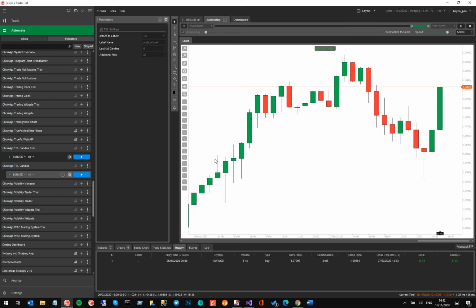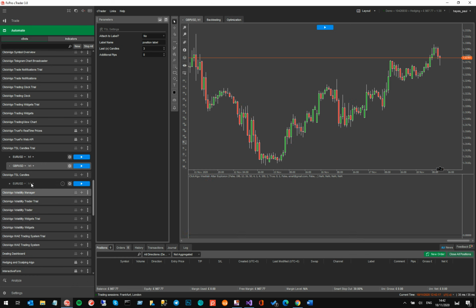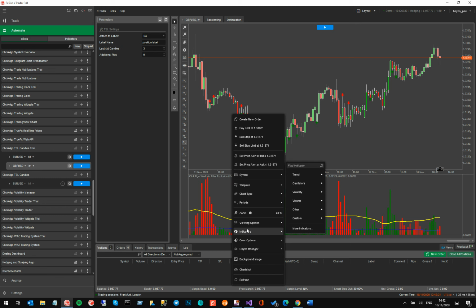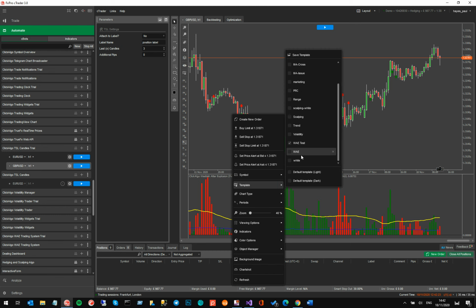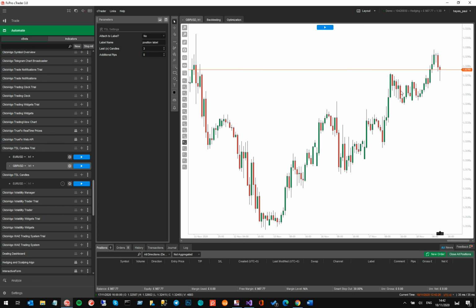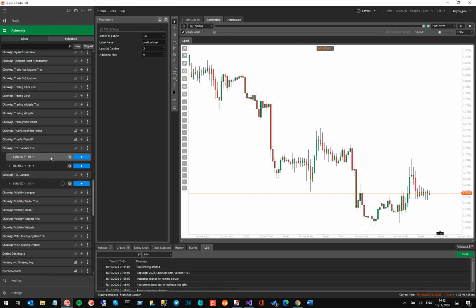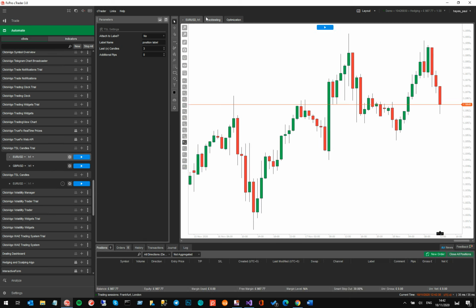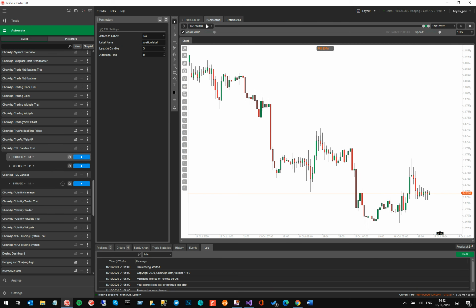Just one last thing I wanted to tell you was the attach to label. Now the whole idea behind this is, if you run this as it stands, if you look at the left hand side, it's got Euro Dollar. This will only manage any trades that open up with Euro Dollar, any trade with an automated system or manually opened. If you open up another cBot instance of GBP USD and you ran this, I'll just change the actual theme to white. Now, if you ran this, it would only manage trades for GBP USD. So you could have multiple cBot instances for each symbol you want to manage. So this won't manage all the symbols. It only manages the symbols that you want to use for that actual cBot instance, okay?